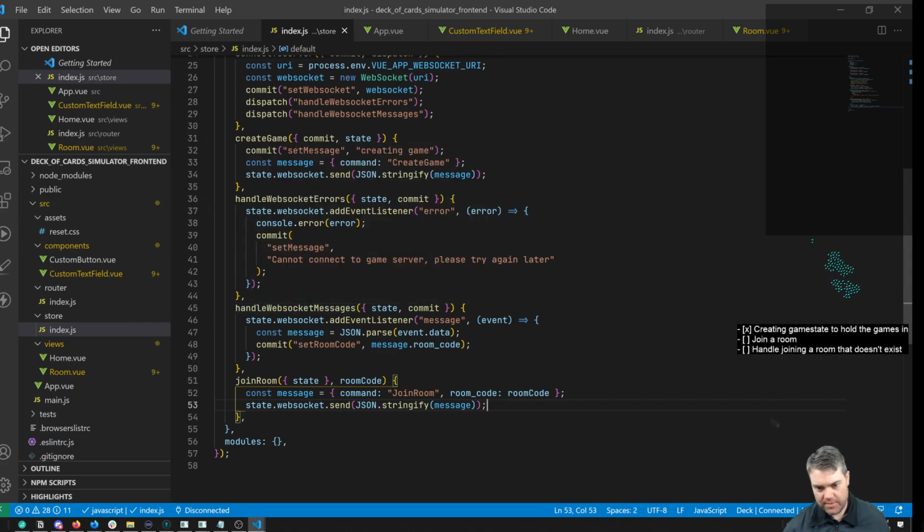Now this handles the WebSocket messages coming in. This is where it's going to be interesting. Right now I think this is going to be fine because we're going to have a room code set up here.